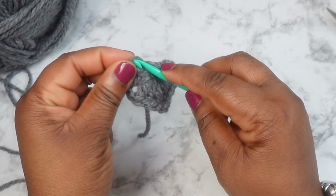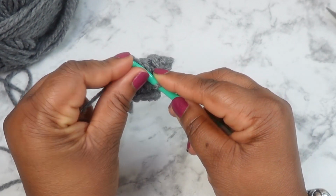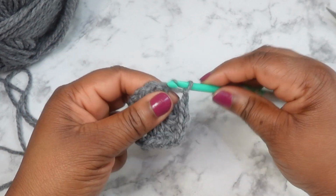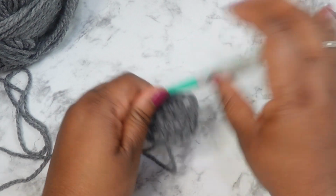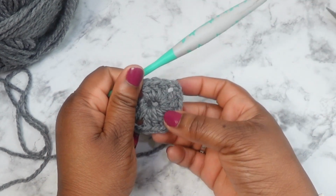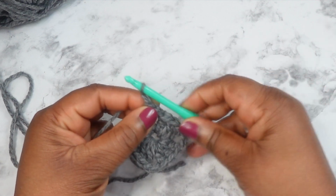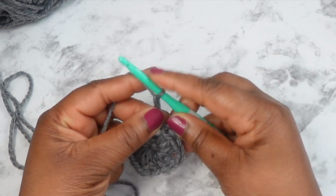So insert your crochet hook kind of towards the top of that chain of 3. I try to get a good place, and then you'll want to slip stitch to join, and that is going to create your square. So this is not like, you have to do it this specific way, but just try to get it so that you have a nice finished product.